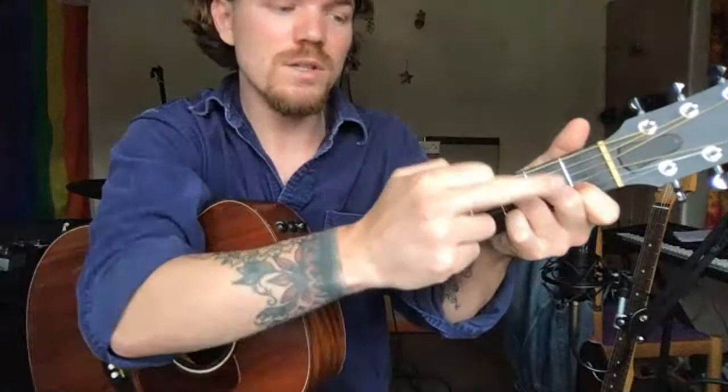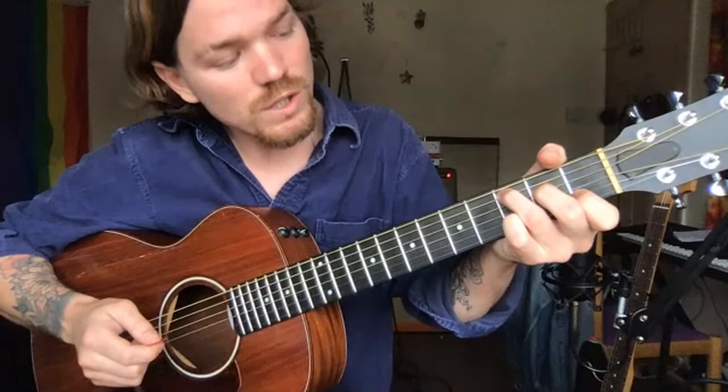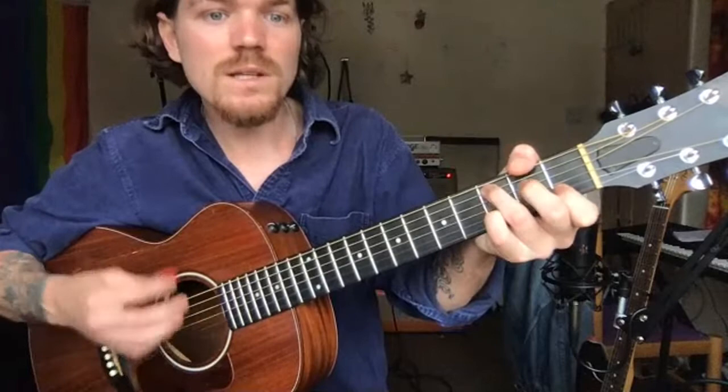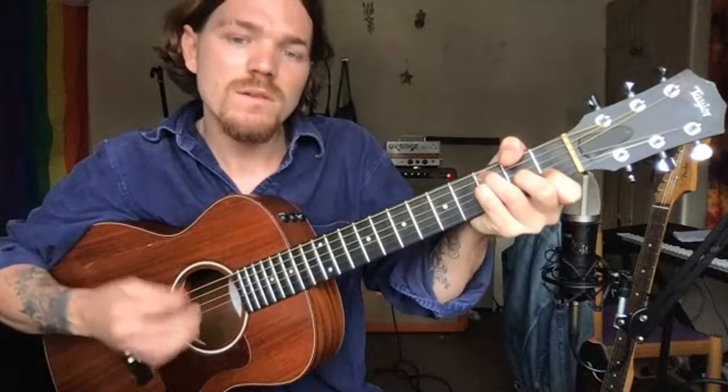And the only fingers that are going to move are your middle finger and your pinky is going to come into play as well. So you're going to put that on, tuck it underneath there, and then this one is just going to slide just underneath your ring finger on the third fret of the D string, right? And C. So practice that movement. So this is the intro.